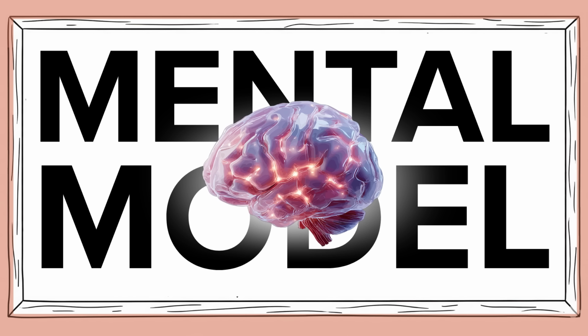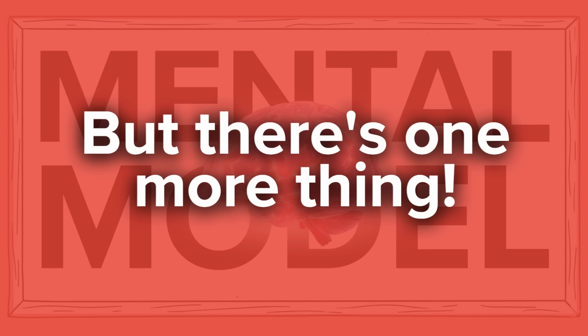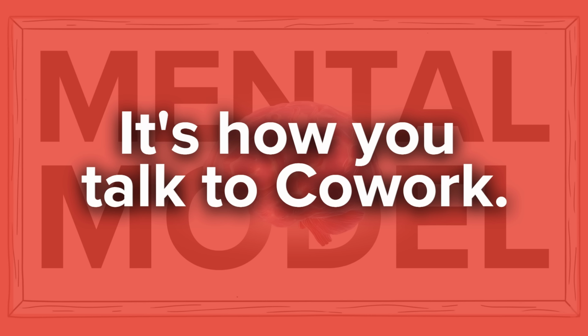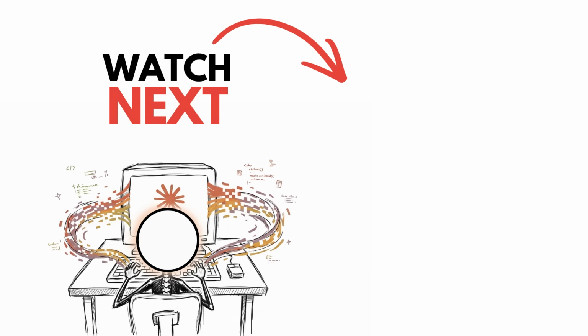Now you have the answer, but there's one more thing that determines how well any of this actually works, and it's not the setup. It's how you talk to Cowork once it's running. Most people are still talking to it like a chatbot, and that's exactly where the results fall apart. It's not about prompting better, it's about prompting differently.